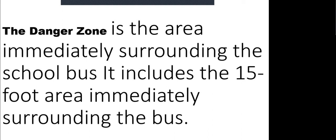Loading, since not all buses, once again, allow you to activate the red lights before, the student must learn not to board the bus when the door opens. Wait. And I keep harping on this and going back to it over and over again on the last few slides, but it is vitally important that you teach those students to wait until the bus driver has given them the signal and invites them onto the bus. So think about that.